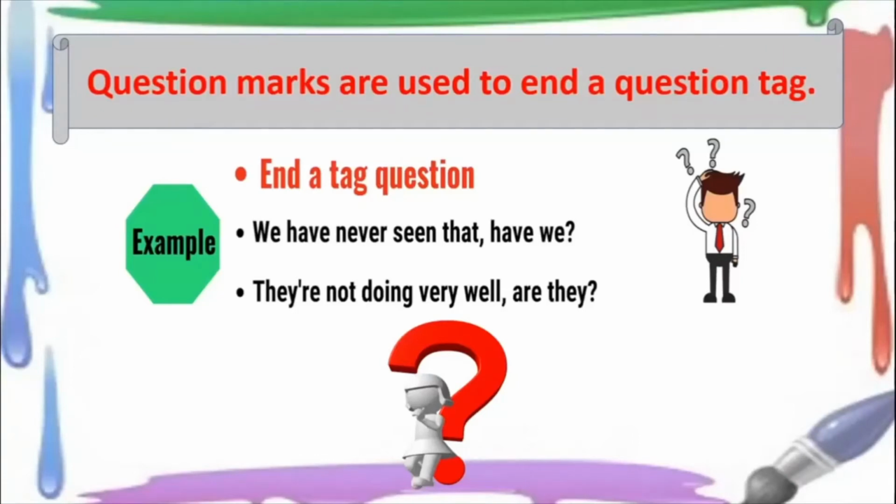Okay children, so we looked at three punctuation marks today. One is the full stop, that is the end of the sentence. Second is the comma, which is a pause in the sentence. And third is the question mark, when you want to ask a question, when you want to express your doubt, etc. Now there could be many other uses also for these punctuation marks.